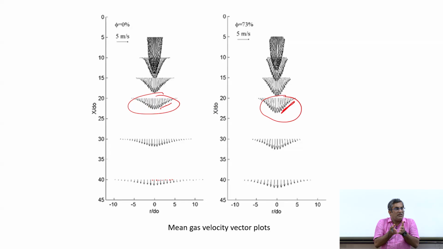Once the mean velocity gradient changes, this means that the mechanism of turbulence modulation is coming into the picture, or the turbulence will be modified, because turbulence gets energy from the gradient of the mean profile. And here you see that it has changed because of the particle. So this means that the turbulence spectrum will also change.